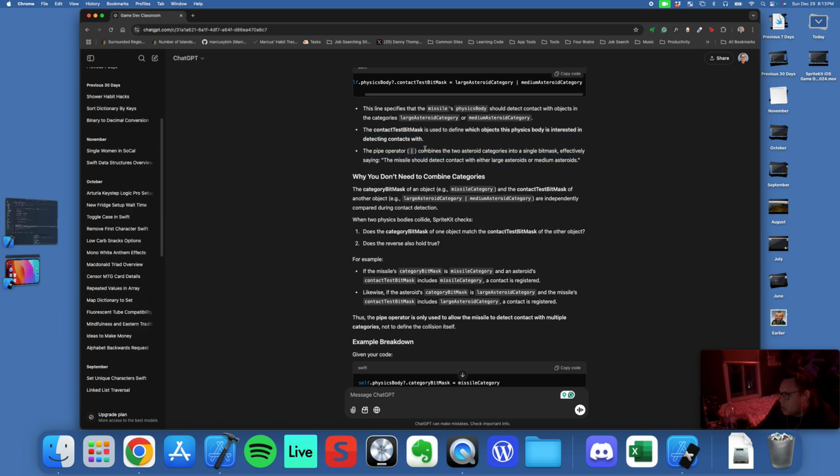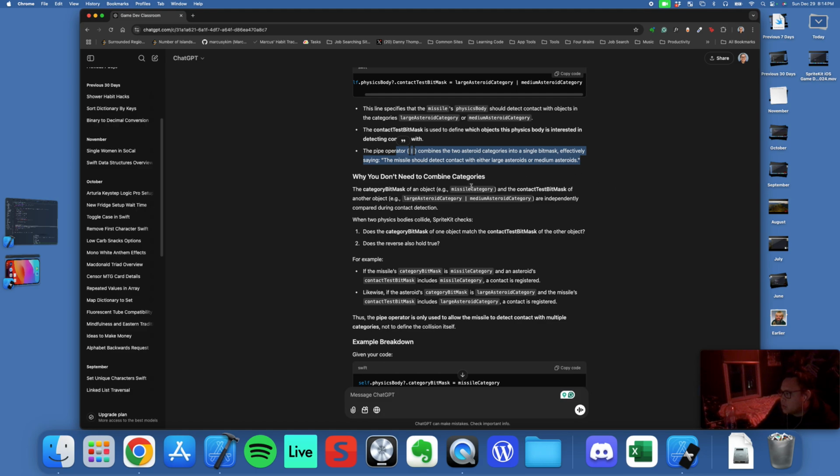So the pipe operator combines two asteroid categories into a single bit mask, effectively saying the missile should detect contact with either large or medium asteroids.